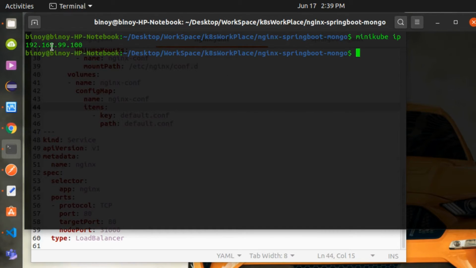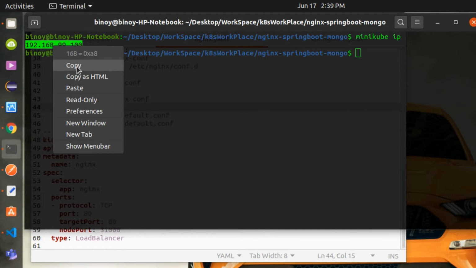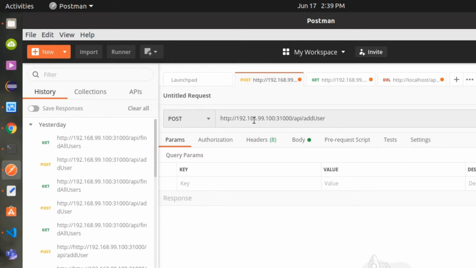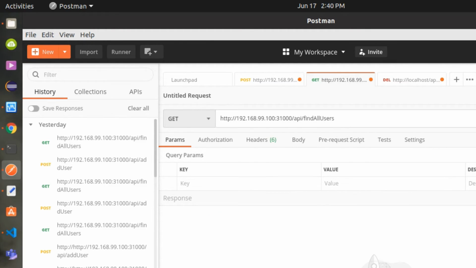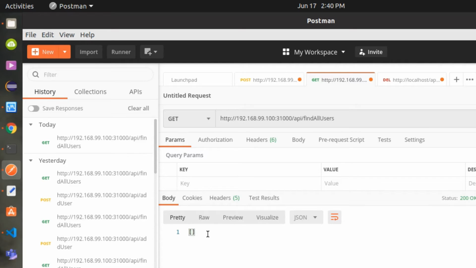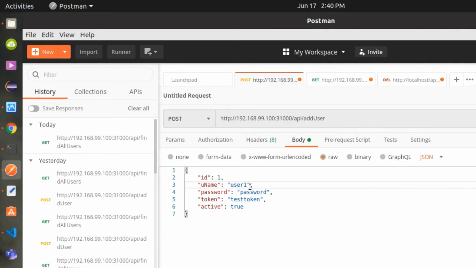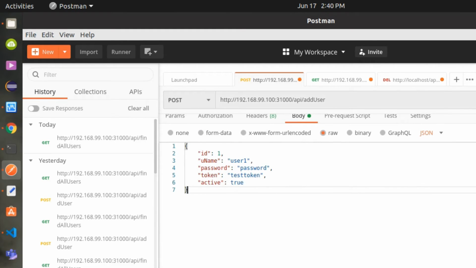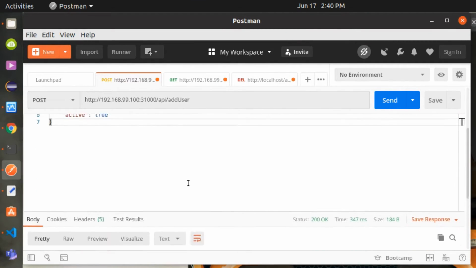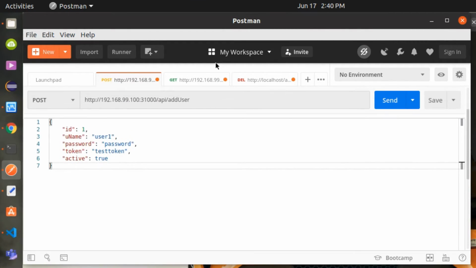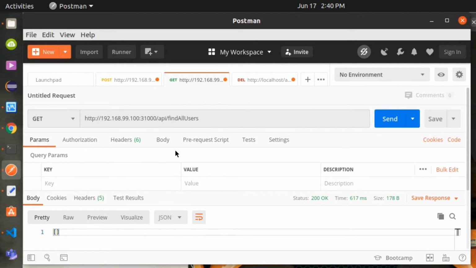Get the Minikube IP to test the application. Now we have tested the application from outside the world.